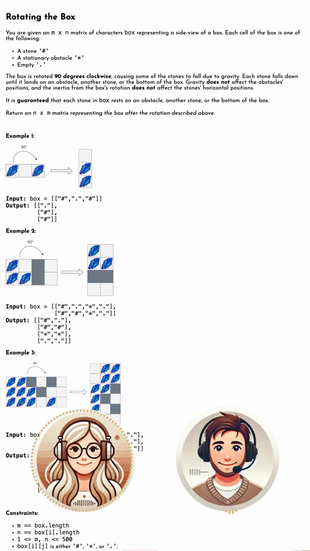Now, I'm curious about how we can speed up the process. What's the first step towards optimizing our solution? Well, the key here is to cut down on all those extra column scans that we talked about. Instead of checking every space above an empty one, what if we knew exactly where a stone would land? That's interesting. Is there a way to track the lowest empty space in each column so then when a stone needs to fall, we could just drop it right there without checking every space?